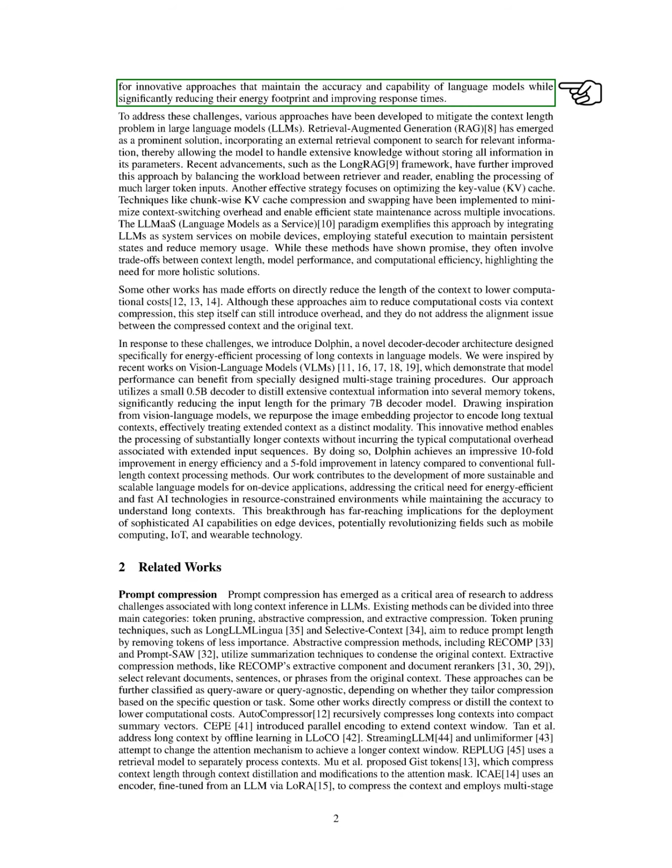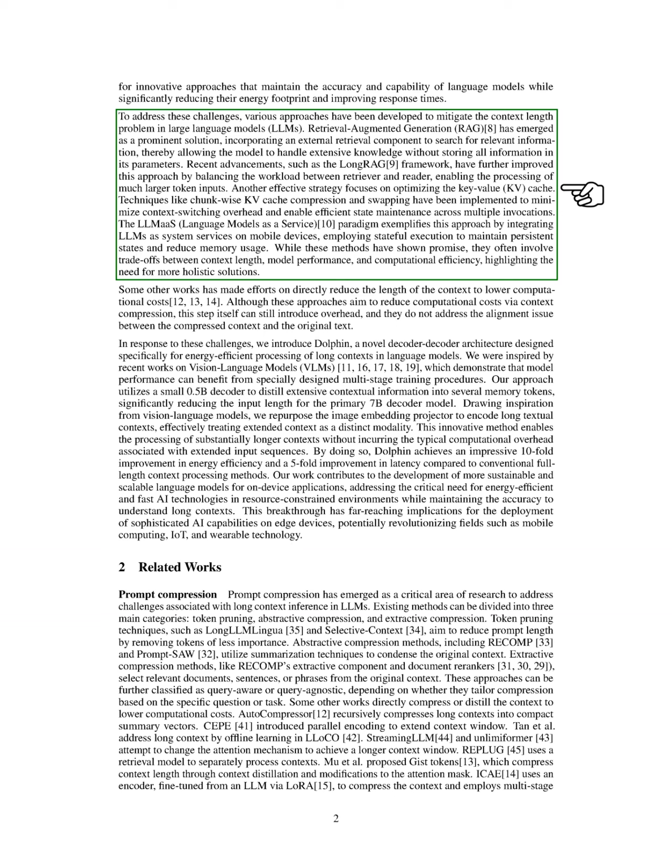response times. To tackle these challenges, we have seen various strategies aimed at addressing the context length issue in large language models. One notable approach is Retrieval Augmented Generation, RAG, which adds an external retrieval component to find relevant information, allowing the model to manage extensive knowledge without needing to store everything internally. Recent developments, such as the long RAG framework, have enhanced this method by distributing the workload between the retriever and reader, enabling the processing of larger input sizes.